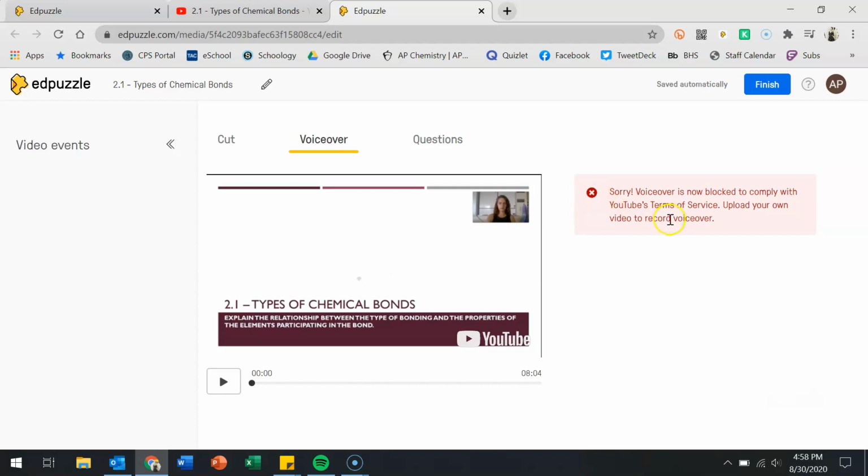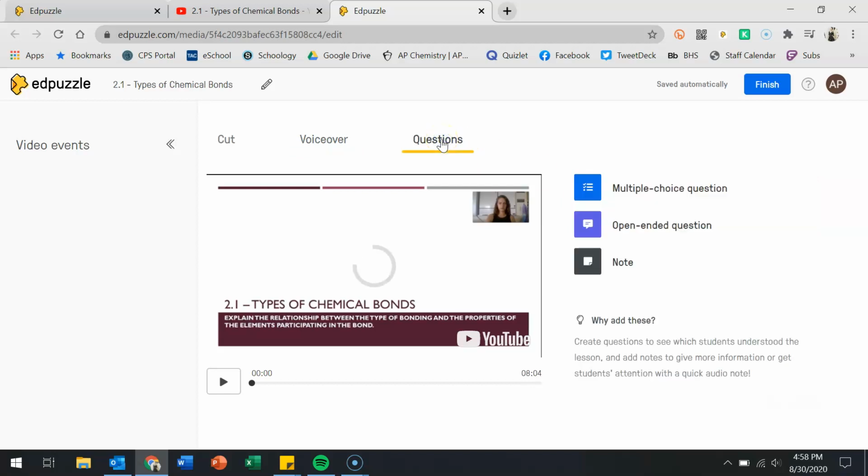But this could be good if you've done a screen recording on a tablet or something, and then you wanted to upload it. If you screen record on an iPad, it doesn't record sound. All it records is the screen itself. And so if I uploaded a screen recording to EdPuzzle, then I could talk over it while the screen recording was happening. But apparently you can't voice over on YouTube videos. Don't know about the other ones. You might be able to.